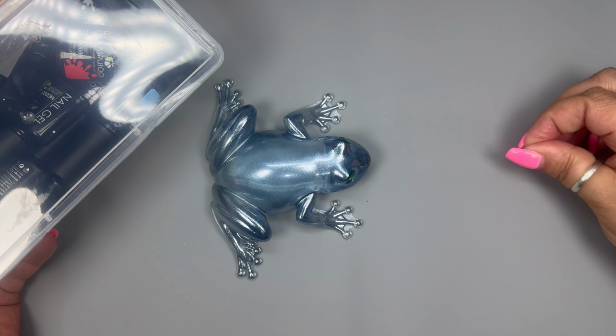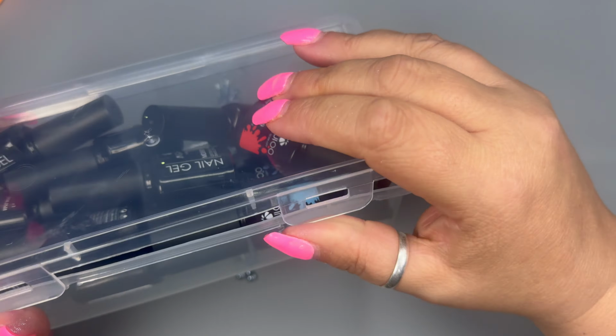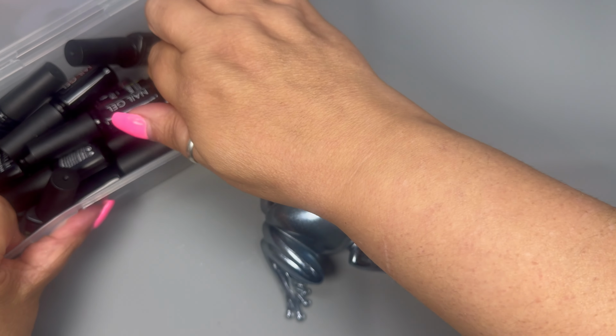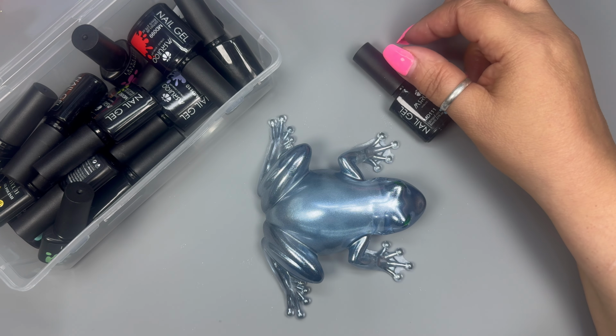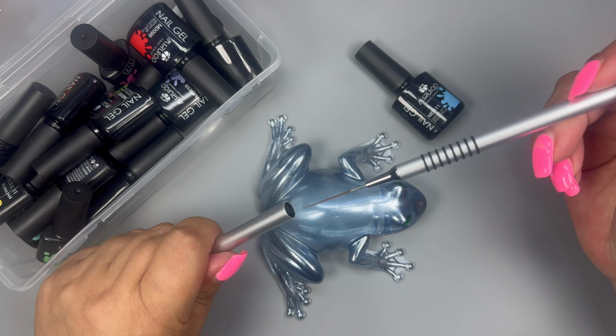Now for the fun part, colour. So I have these UV nail gels that I really fancy playing with. You don't have to use these. You could use acrylic paint or even colouring in your own UV resin. But I like to try different mediums so that we have lots and lots of options.